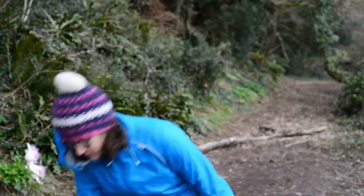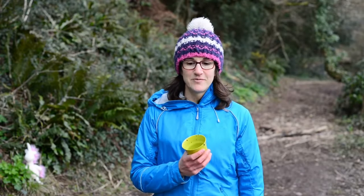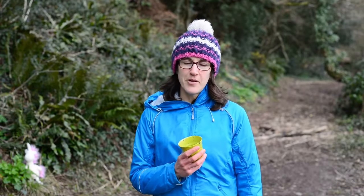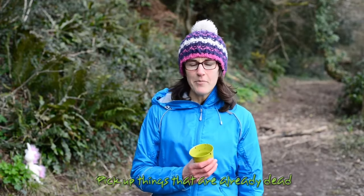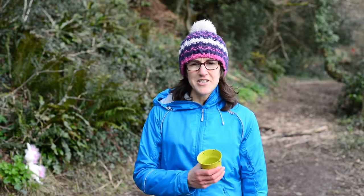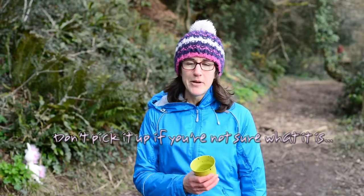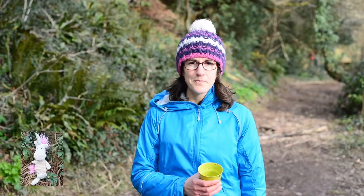What we'd like to do today is give you some ideas of activities you could do on a walk in your local area to help you explore nature and discover more about the environment around you. We're going to be using our senses — what can we see around us, but also what we can smell. The first activity is making a smelly potion. All you're going to need is some kind of cup to take with you on your walk. A couple of things to remember: we want to look after the environment and make sure we don't cause any harm to living things, so pick up things that are already dead or have fallen naturally from plants and trees. Also remember to be safe — if there's something you're not sure about, don't pick it up, and in particular mushrooms, as some of those can be poisonous.